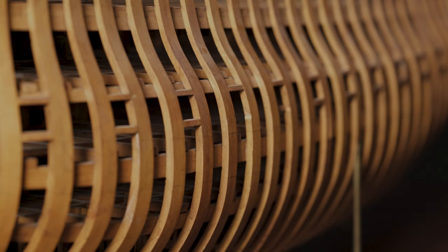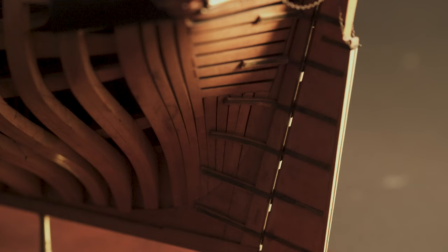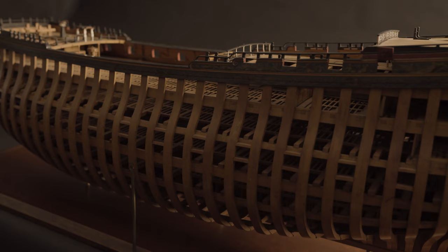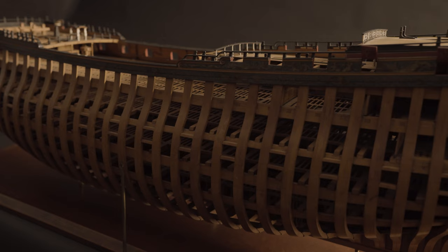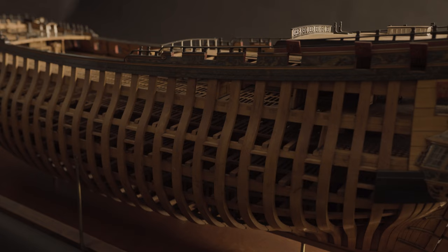These ships required vast quantities of timber, as many as 2,000 trees or 60 acres of forest for a ship this big. The rudder would have been almost 11 meters tall and nearly 2 meters wide at its broadest point. The model is not rigged, but the ship would have had three huge masts, the tallest around 62 meters high. She would have carried an immense cloud of canvas, but it was common practice in the 18th century to omit rigging on models, as it was both time-consuming and expensive to make in miniature.